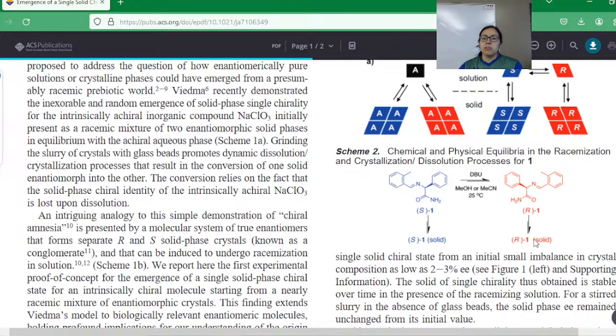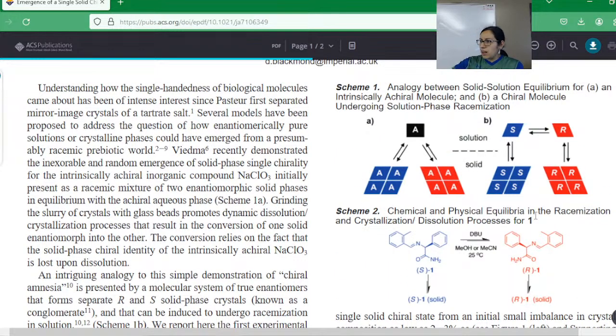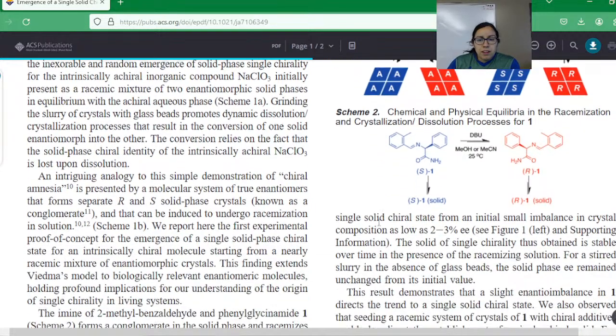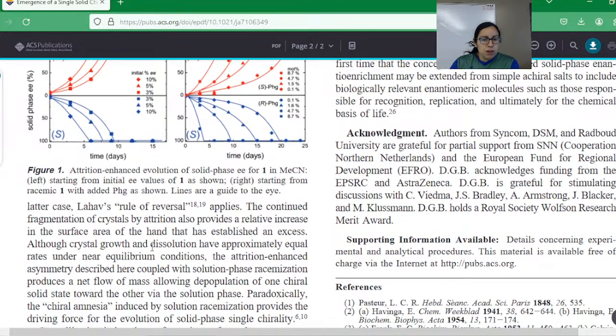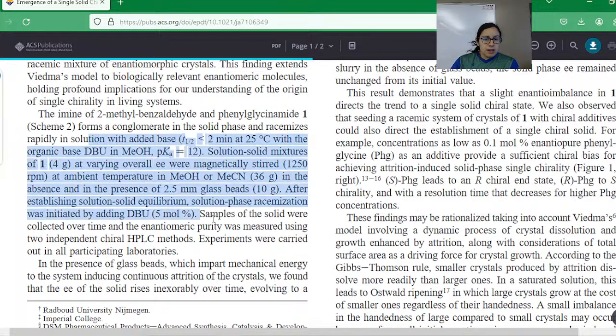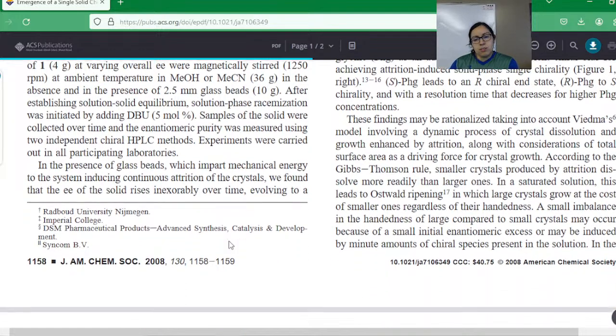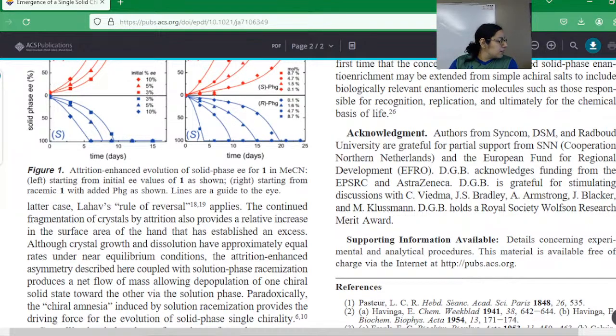And then, of course, once you start crystallizing out that one enantiomer, it'll keep pushing in that direction. Let's say the L drops out of solution, and then you have this mixture here, so that's going to cause more L to form, and it's going to keep crystallizing out till it all makes the L. Again, who really knows? I think they did some experiments trying to replicate that process. You can read this on your own if you're interested, but basically they mixed it and tried to replicate those selective recrystallization conditions.